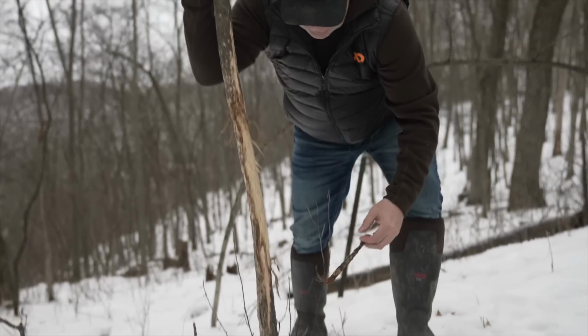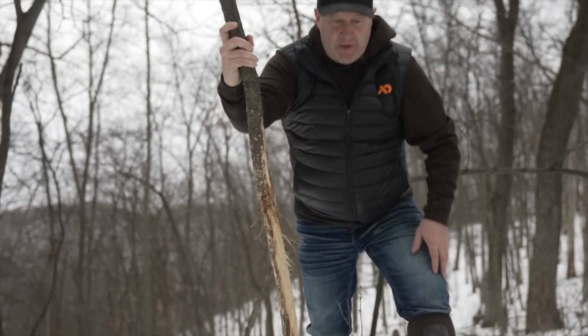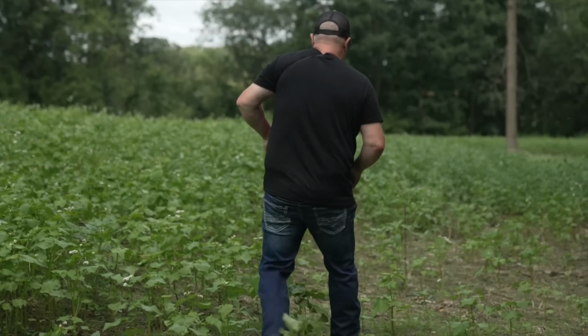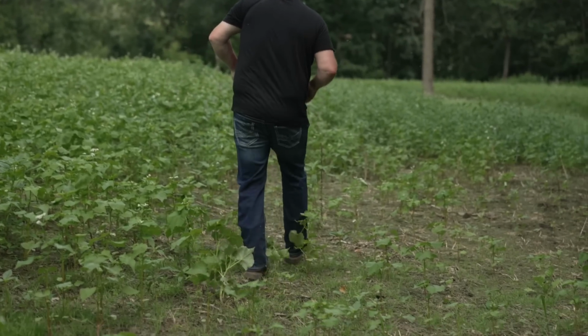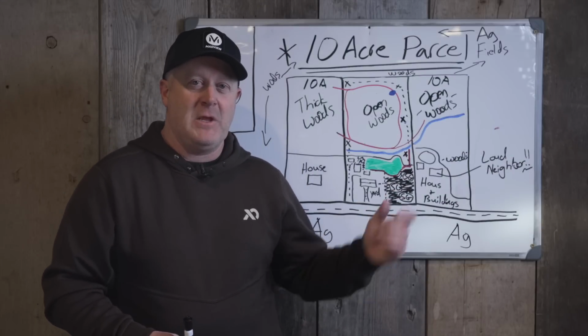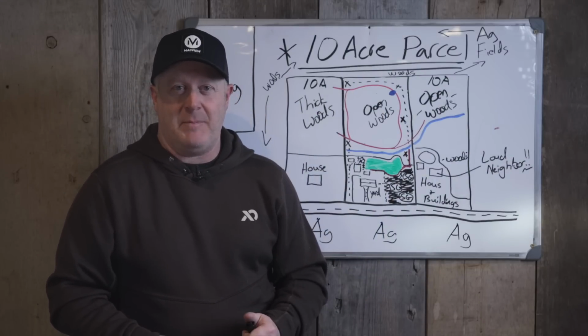But they have a lot they can do. For right now, they had a small food plot back by the woods. It wasn't screened from the house. They have all completely open timber. There's some really unruly neighbors on the east side, with north being up on the top up here.